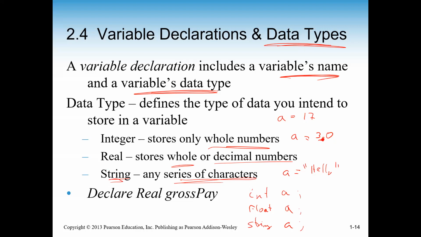So for instance, here's an example of how to do that in the pseudocode. You notice that it says declare real gross pay. So basically the only thing in pseudocode that I was missing is to add the word declare. So you add the keyword declare and then you specify the type. So in this case, real, float. It doesn't really matter to me if you write pseudocode and you call it float instead of real. I know what you mean, and that's really what's important. Okay, I actually would prefer float just because it's more clear to me immediately what you mean by that.